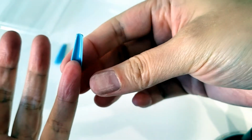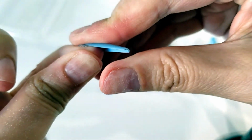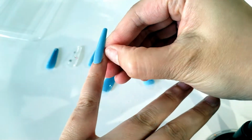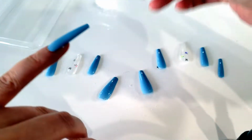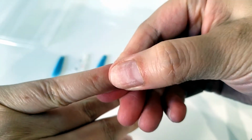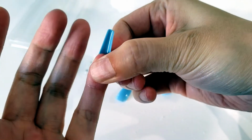Okay, I want to make sure it's straight. It looks great. Okay. Here we go. If you have residual sticking out, you can just rub it off like this. It will come right off. Okay. Again, make sure that's straight. Then once you have it placed exactly, press and hold for at least a minute.